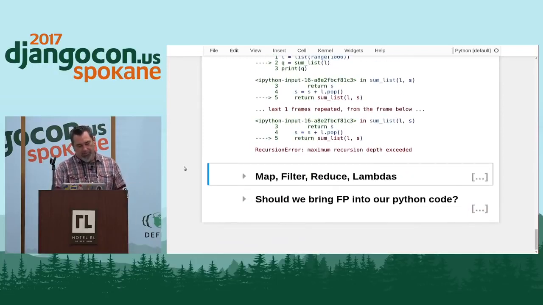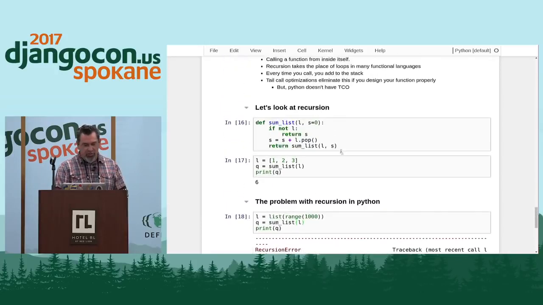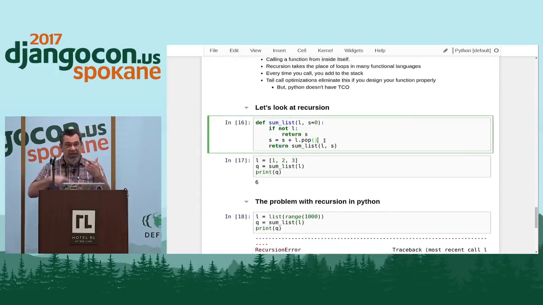So anyway, those are some of the ways that recursion gets used, and that's how we get around some of the problems of mutable data. I don't think I pointed that out well, but essentially what you're doing is taking that list and sending a new version of the list back through the recursive loop each time. In this case, we're popping the last item off. But in other situations, a lot of functional languages have this concept of the head and the tail of the list. The head of the list is the first item, the tail is everything else. A lot of recursive calls will use the head and pass the tail back along. That's essentially what we're doing here.